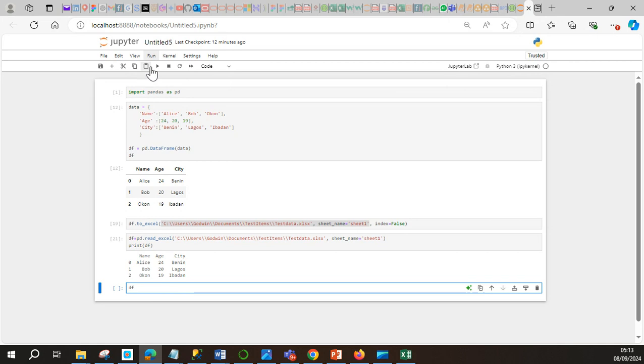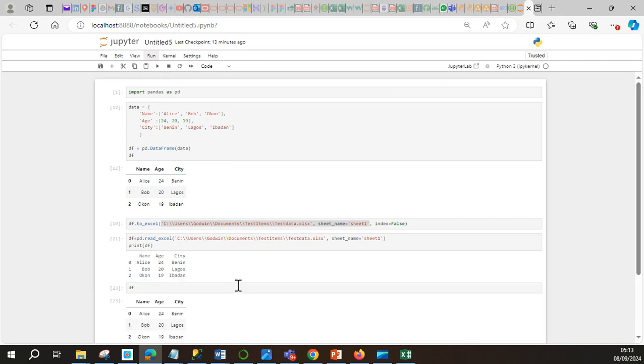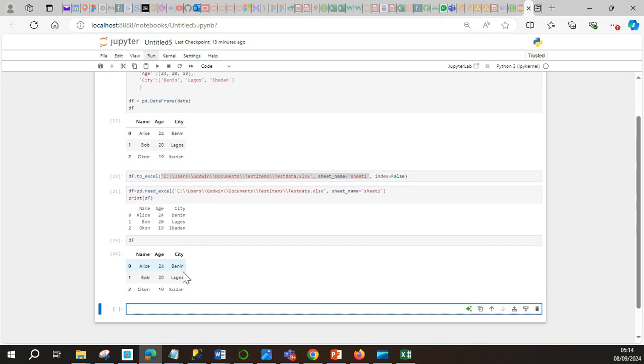Let's see how the differences will be. Okay, this is more structured. It's more aligned, so that's why I prefer using df. So we have read from the Excel sheet. Like we said, for writing to Excel you have the path, the sheet name and the index. Then for reading from it, this is exactly the command we use. It's very straightforward.